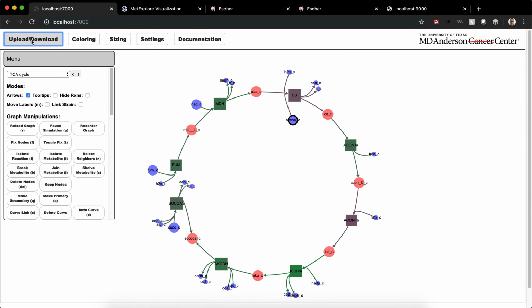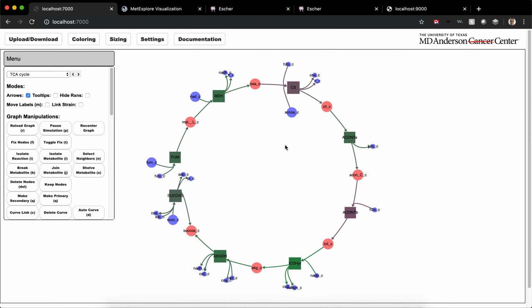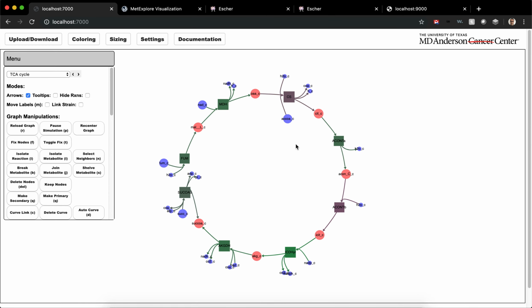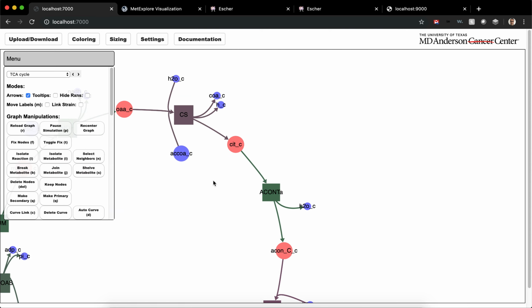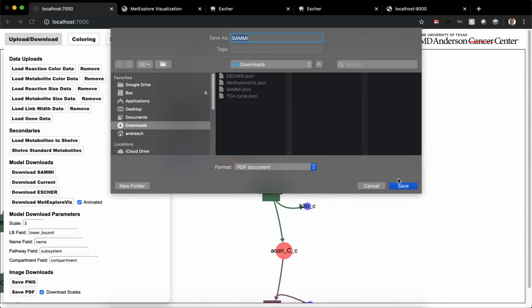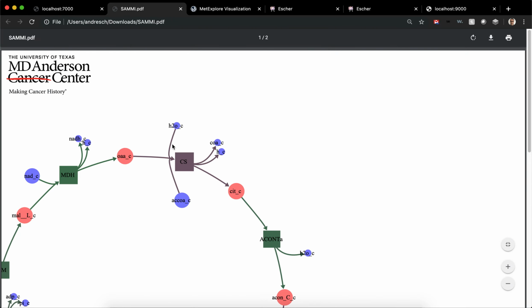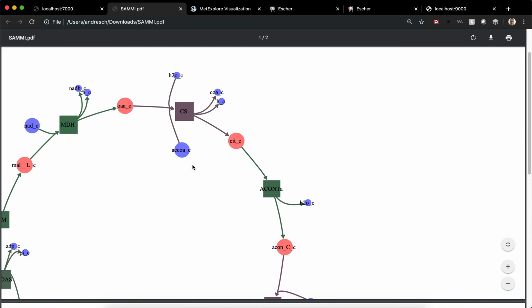And the last thing you can download is simply just a PNG or PDF. This button allows you to download the color scales and size scales. And the one thing I'd like to point out is this downloads exactly what you are looking at. So for example, if you focus in certain nodes or a part of the graph, and you say save as PDF, this is going to save exactly what you are looking at. Right? So this is going to focus on that node that we were looking and that part of the graph.